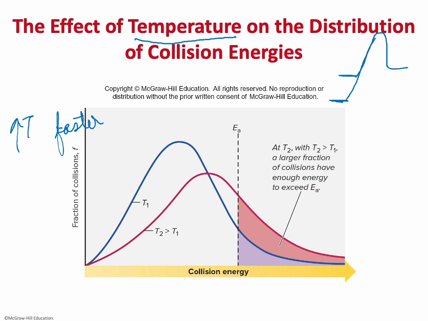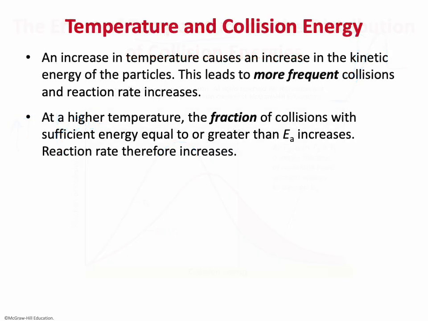So now they only need to cover this much of a distance, which means when we perform a reaction at a higher temperature, the reaction goes faster because there is a greater number of molecules that have higher energy so they can cross the threshold. At higher temperature, the fraction of collisions with sufficient energy, equal to or greater than EA, increases, and therefore the reaction rate increases.